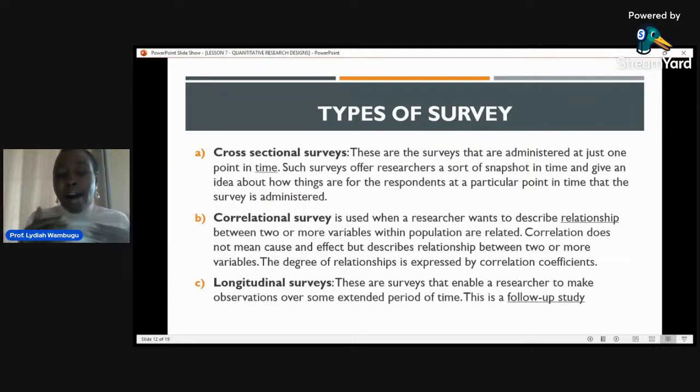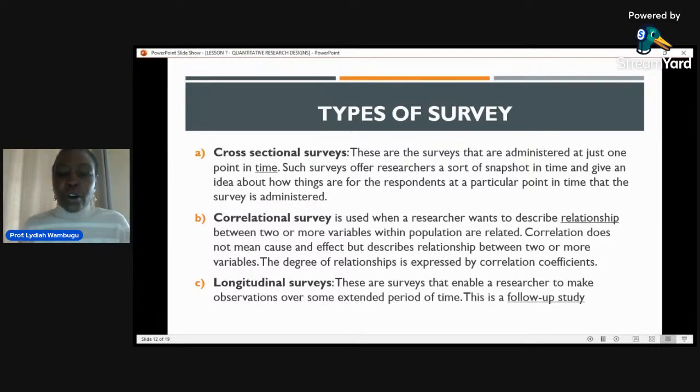Research and statistics have a relationship. So even if we were to measure the relationship between the 2 and we look at the performance in research and statistics and we find it is high, it does not mean research causes good performance in statistics or vice versa. No, it's just telling us that there is a relationship between the 2. And that is why, when you are doing the Pearson product moment correlation coefficient, there is no independent and dependent variable, because none of the 2 variables is influencing the other.